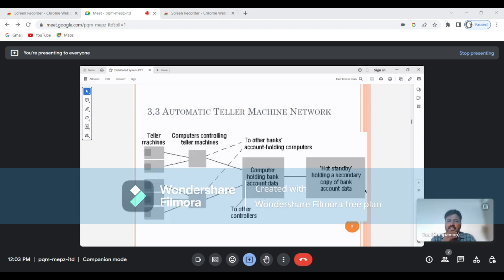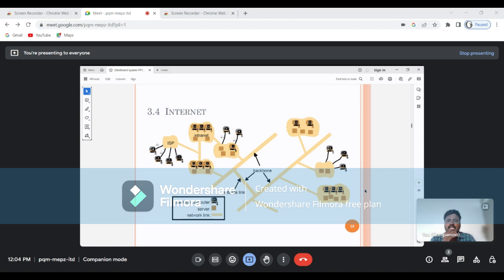The next one is the ATM machine. The ATM machine will be installed in one particular location, and the computers controlling the ATM machine will be in particular sectors, controlled by the bank authorities, the authorized persons. They will be in standby mode for sharing information about who is taking the money and who is putting the money inside the ATM teller machine, that is, the officials. Likewise, everything will be there in this. The next one is the internet.